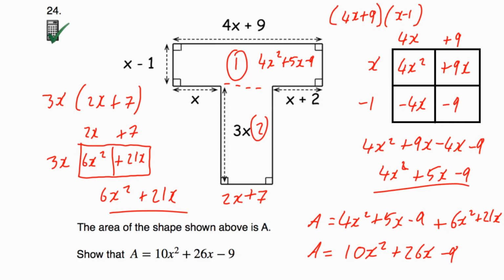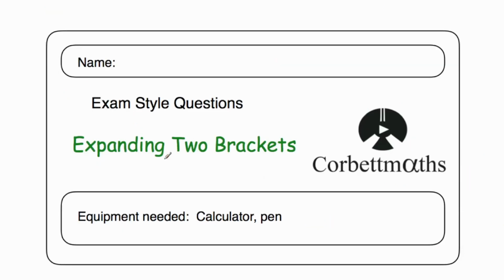So that's it. So these have been the video solutions to the expanding two brackets practice questions using the grid method. If you prefer expanding the brackets by just looking at the brackets and multiplying everything in the first bracket by everything in the other bracket and so on, there's another video on that also.